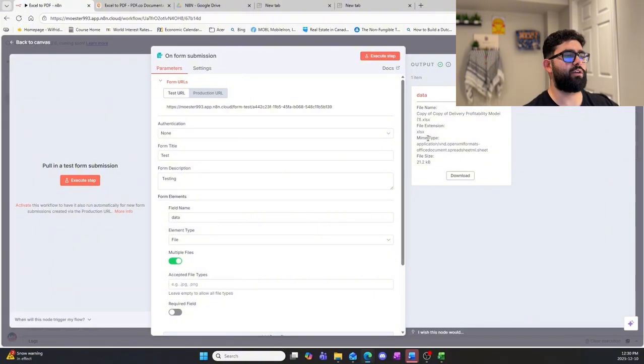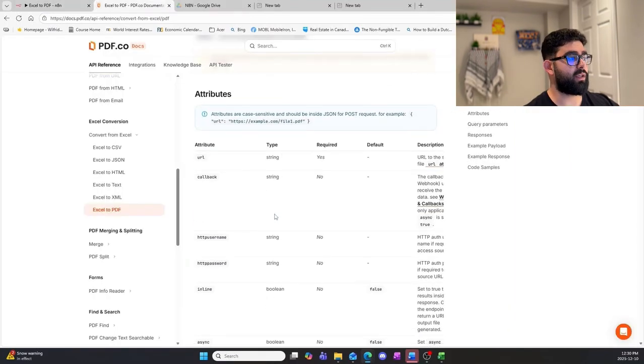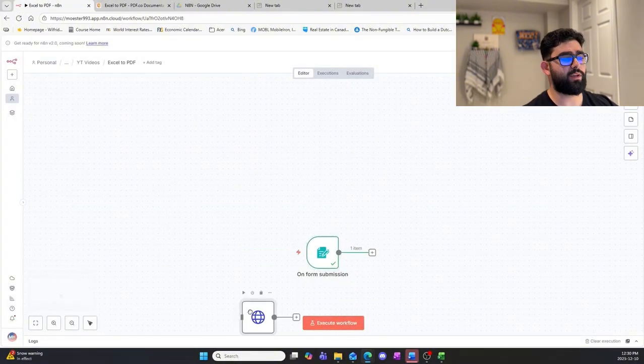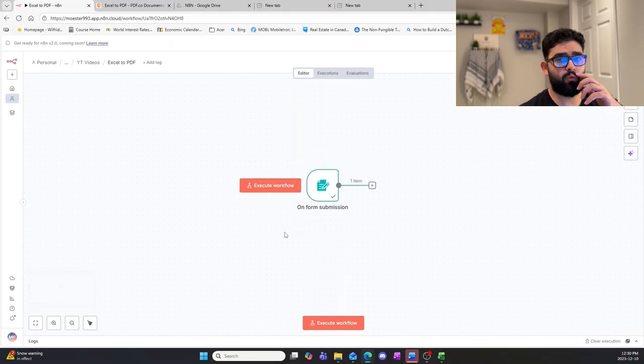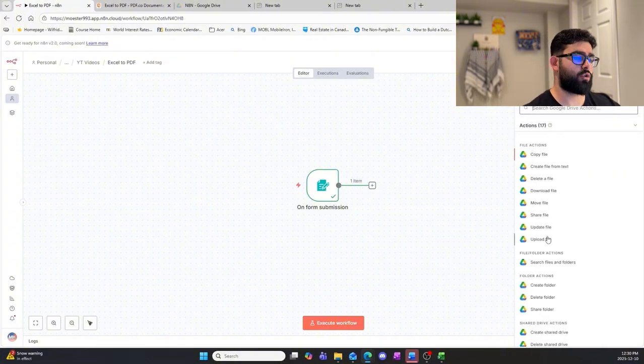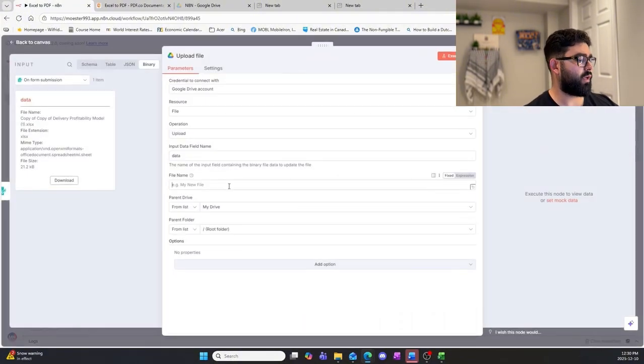Now that we have this here, we want a way that we can get a public URL formatted. So to use pdf.co's API, you need a URL. And if you can notice here from the form submission, it doesn't give us one. If you are using some type of database or anything else, then you are able to use the URL from there. But for this video, we are going to use the Google Drive. So we're going to select the Google Drive node, and we're actually going to upload this file to the Google Drive. And the reason why we do this is because it's going to provide us with a web view link. A link, a URL, exactly what we need.